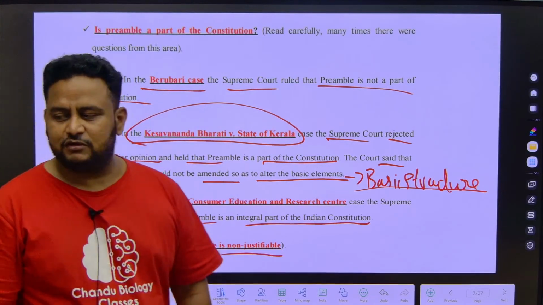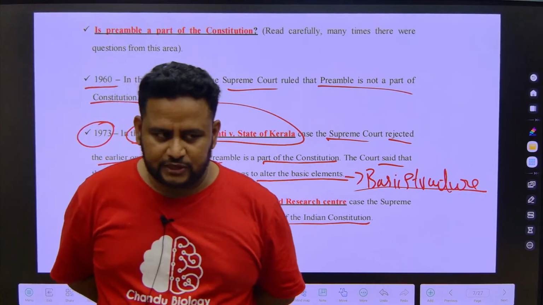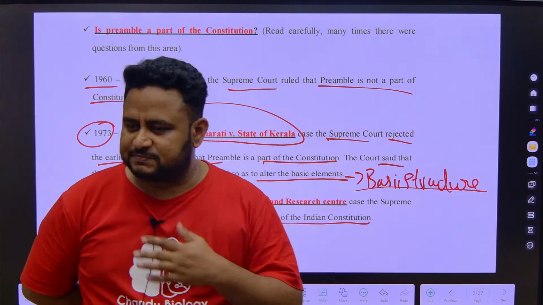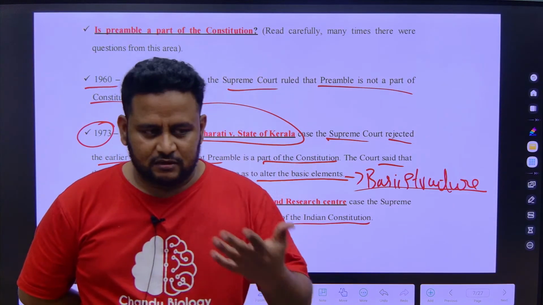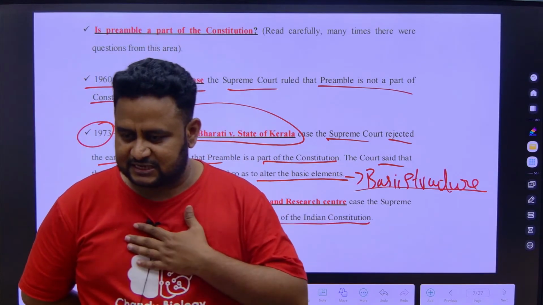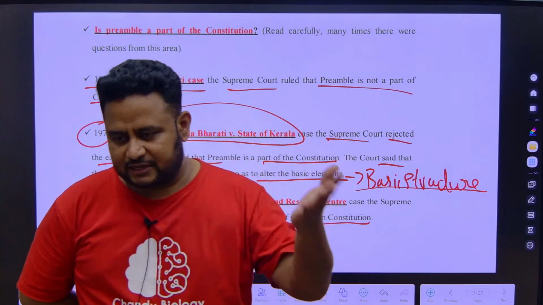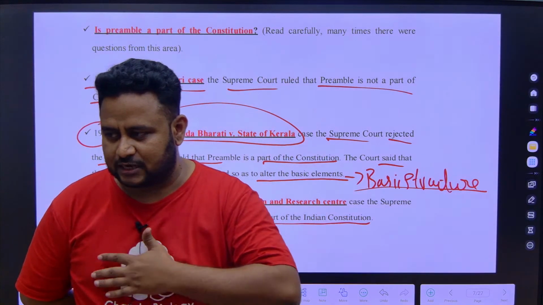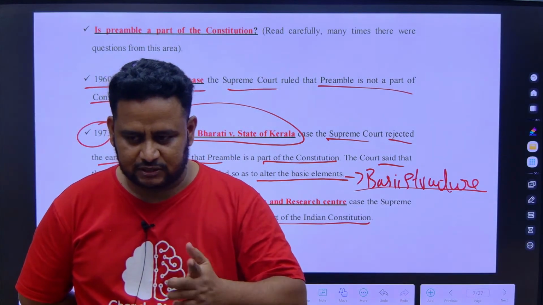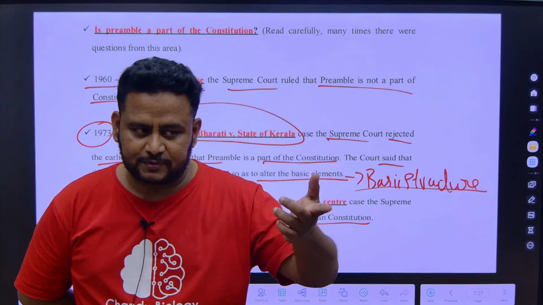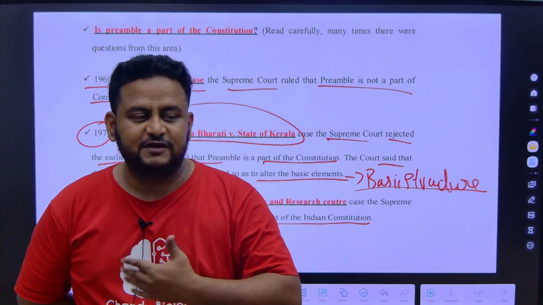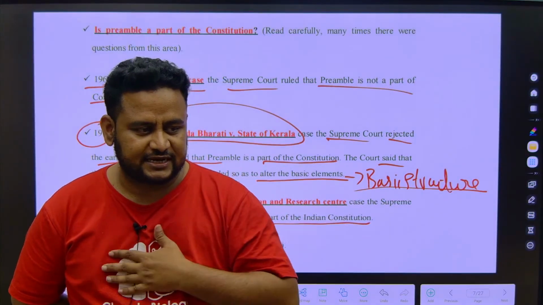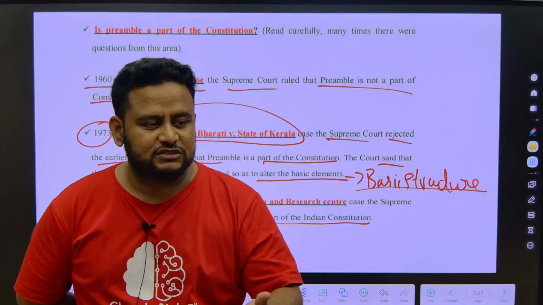Not justifiable. First of all, you should understand what is justifiable. I told you that fundamental rights, I gave some basics. While talking about basic, I told, suppose my fundamental right is violated or I am not able to enjoy my fundamental right, that time I can go to Supreme Court and High Court. Okay. But when it comes to DPSP, if that law is not enforced, I cannot go to Supreme Court and High Court, I told you. Correct? No? Can you remember? Fundamental rights, I can go to Supreme Court and High Court if it is violated. If DPSPs are not implemented, I cannot go to Supreme Court or High Court. It is the government which has to decide. I cannot decide. That is the meaning of enforceable or justifiable.